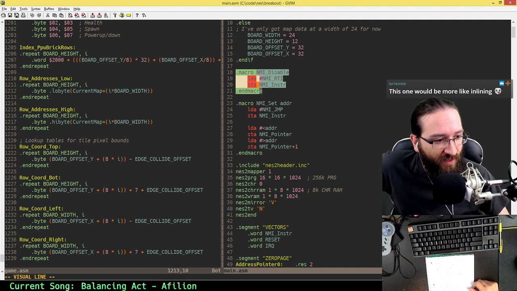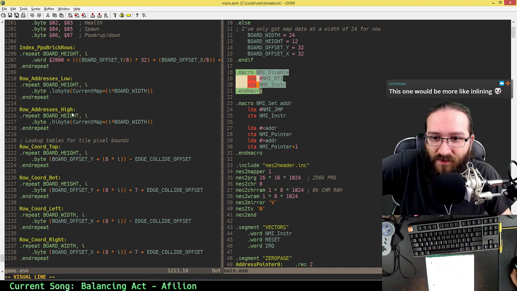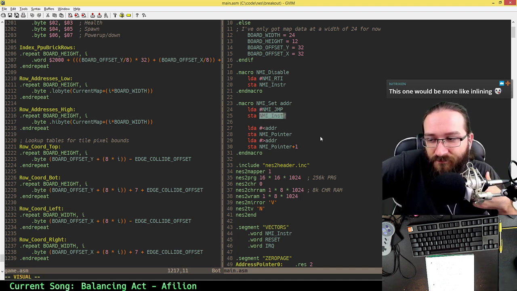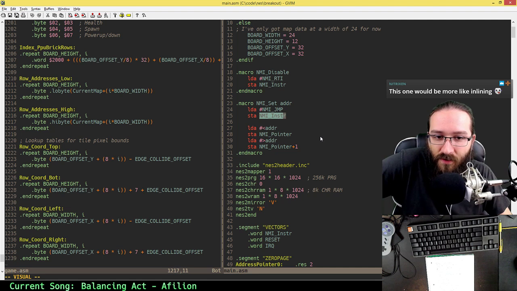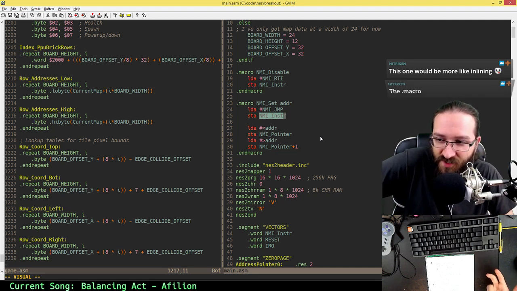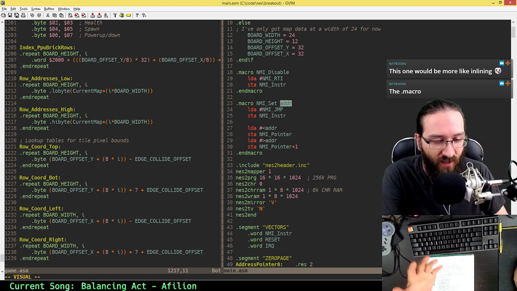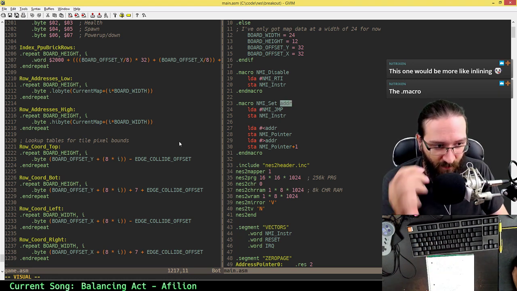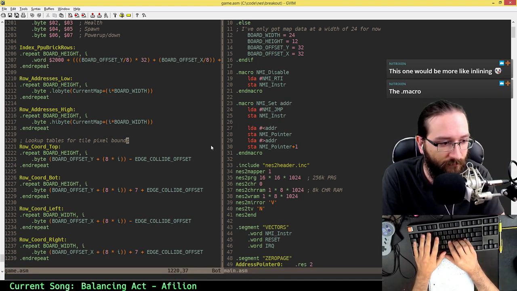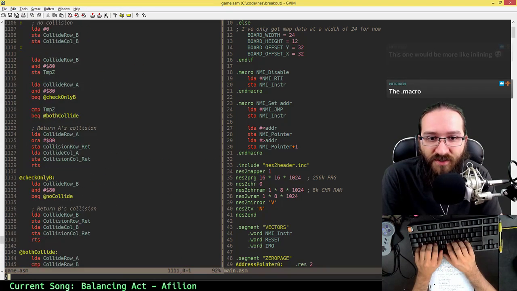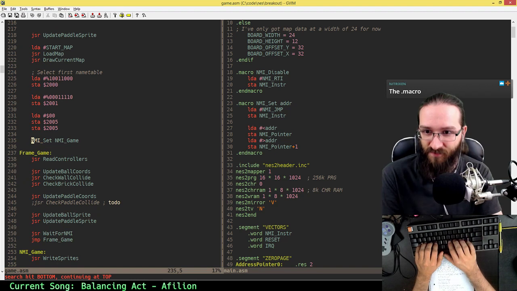This one would be more like inline. Yeah, kind of, sort of. So this one inserts these instructions, and these instructions change values in RAM given an argument. So NMI set.